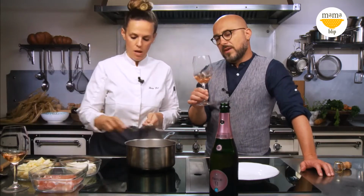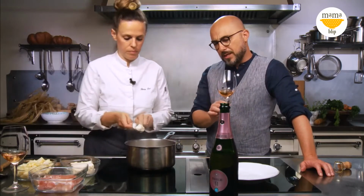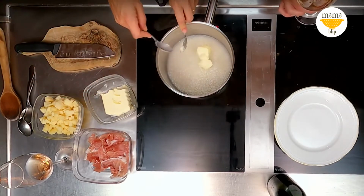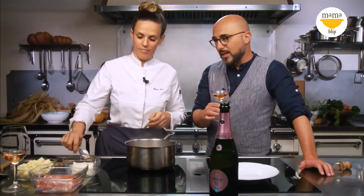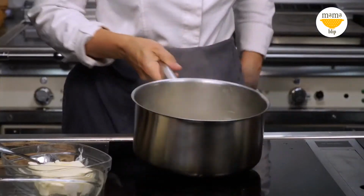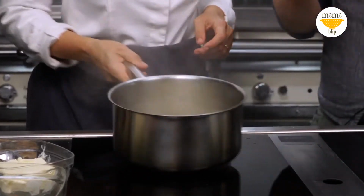I love having Franciacorta, above all the rosé, because it's just a wine that you can have in the afternoon. You can have it in the evening. For breakfast. You can have it before dinner, after dinner, breakfast. Imagine like a croissant. Oh my God, esatto. A croissant with some prosciutto inside. Sì.